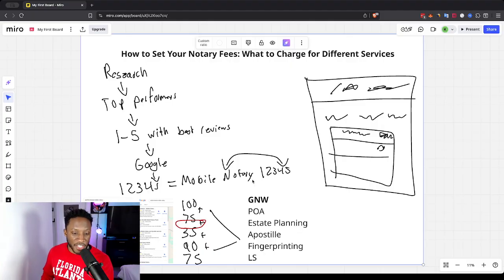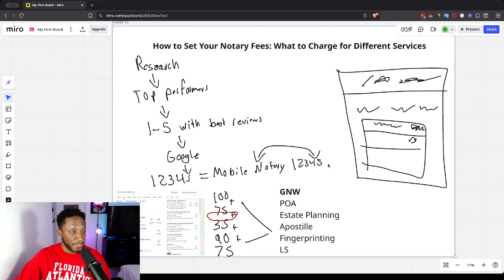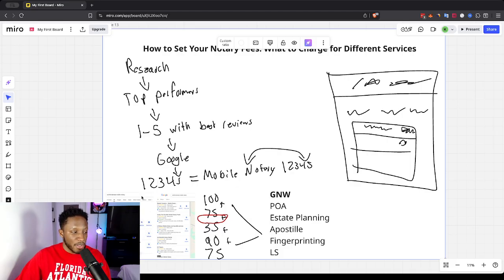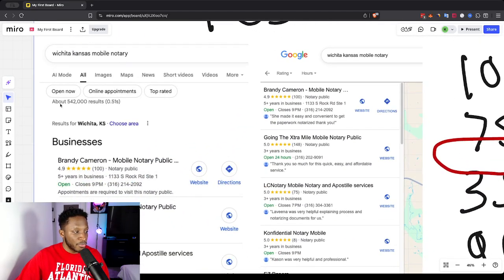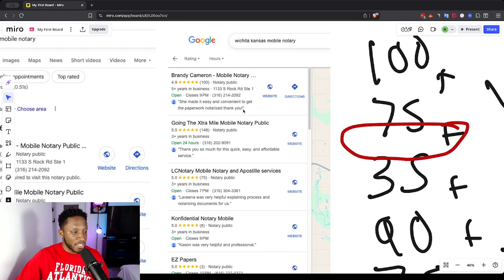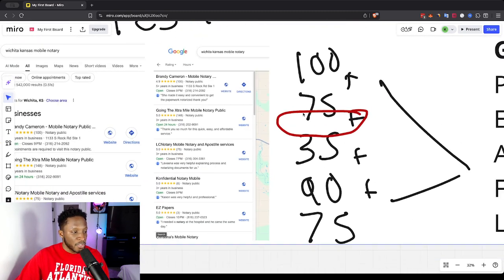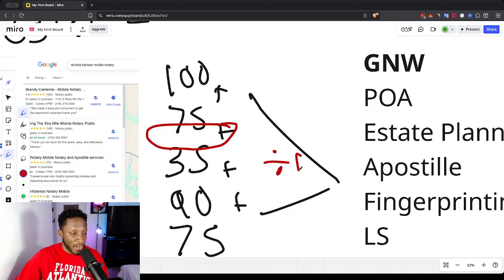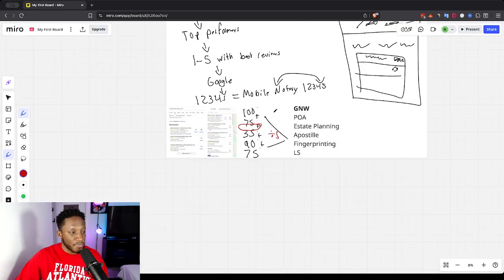To be honest, it's really just a matter of thinking outside the box. That's what's really going to help you get the prices and the answers that you need. So yeah, do these things here. Just to do a quick recap, you need to research, look at the top performers, one of the best 5 reviews. Go to Google, type in what you see here. Open up more businesses to have a review of all of these. Then you want to take the average of a document, divide it by the amount that's there. Let me put this division sign in there so you guys know. Divide it by 5, since there's 5 of these: 1, 2, 3, 4, 5. And then you'll get your amount. That's how you do it.